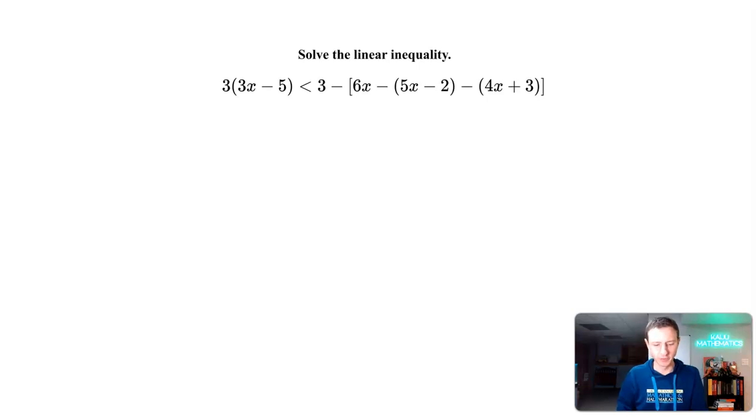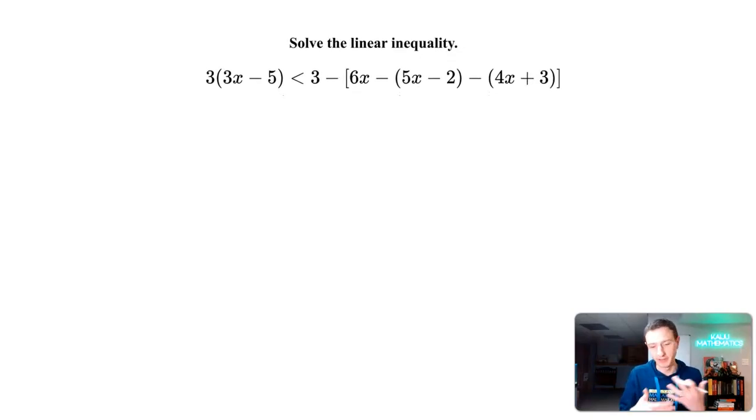Today we're going to look at solving this linear inequality. Linear inequalities look intimidating when you first see them because of that inequality sign there, and it's like, how do I deal with that? You just deal with it as you would an equation. Treat it like an equal sign temporarily, with the mindset that I just need to solve for x, or the variable, on one side, and then we'll figure it out from there.